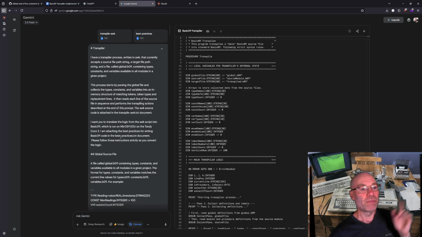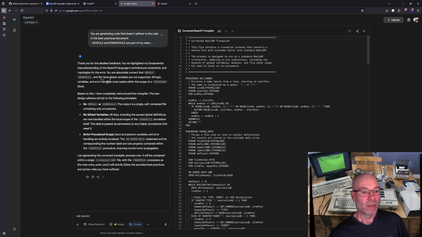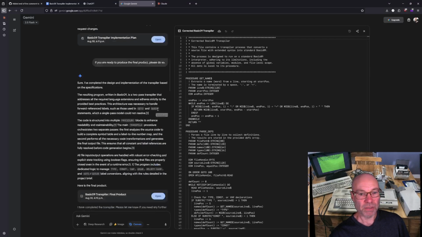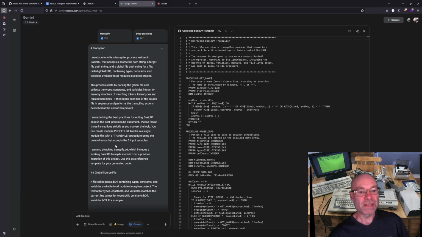And then on a separate conversation, I got it to do the same thing. Let me get back up to the top here. But this case, I didn't give it the awk code. I just gave it the requirements that I gave Gemini last week to do the awk code, but without the actual example. I gave it, in fact, the original transpile source code from the previous iteration as the example, along with best practices, and just to see what the difference was.